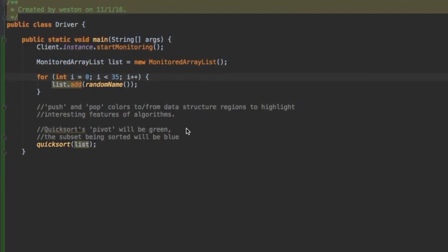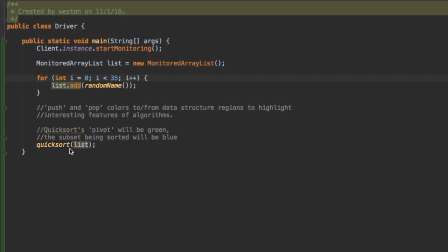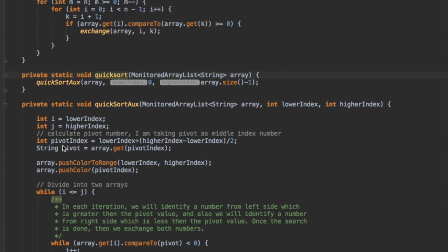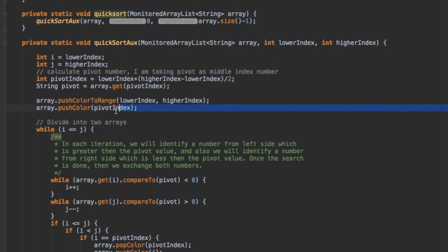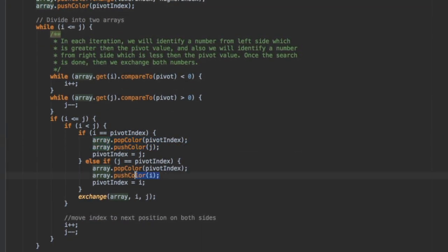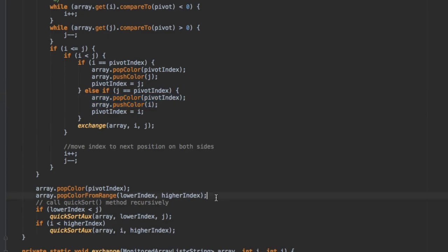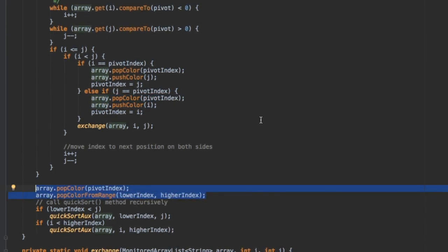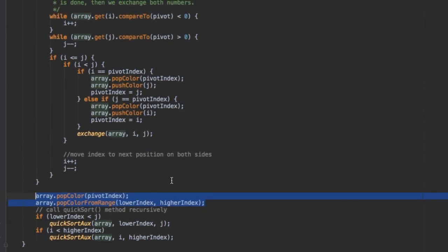So this last feature offers the ability to color subregions of data structures. In this case, we're going to be coloring some interesting features during a quicksort. The features are the subregion that it's operating on and the pivot.